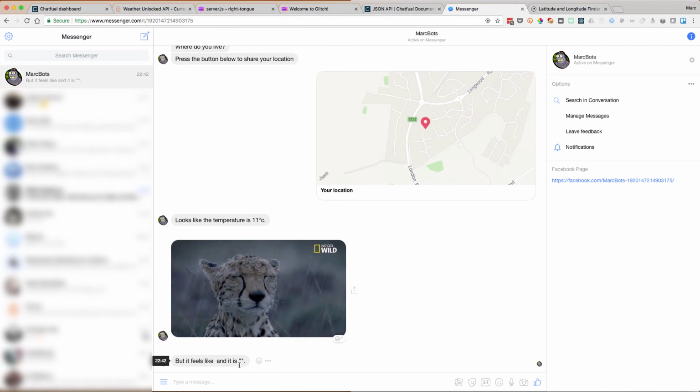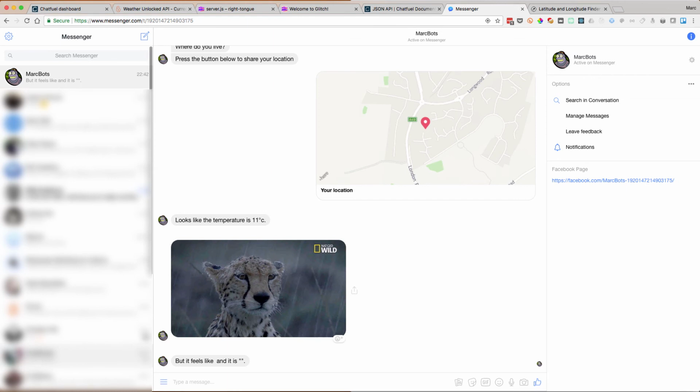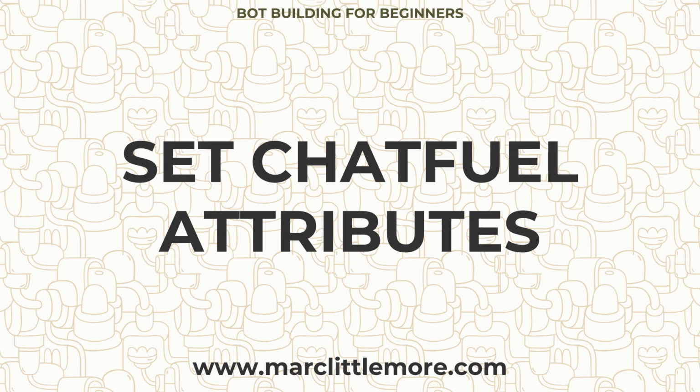As you can see here, we've still not set up our variables. So we said we could do that from within our code, and then we can use them in Chatfuel. That's going to be a great thing we can do. Once we can get data in our server and give it back to Chatfuel, we can use it within the Chatfuel flows. So let's do that right now.